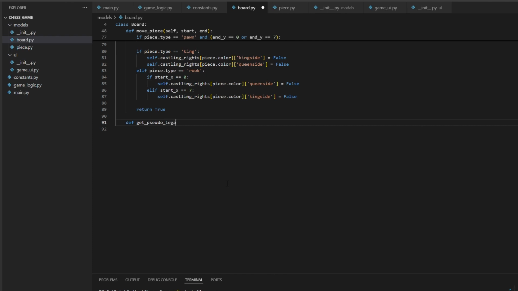Define a method to get the pseudo-legal moves for a given piece.